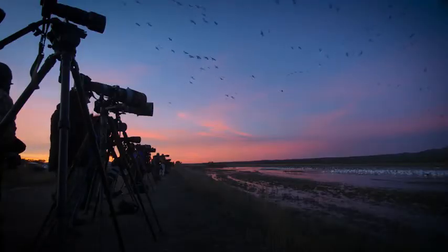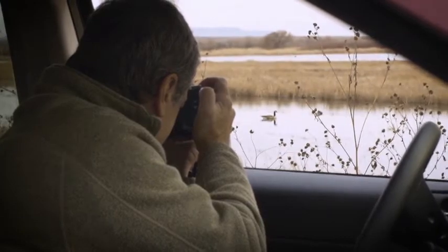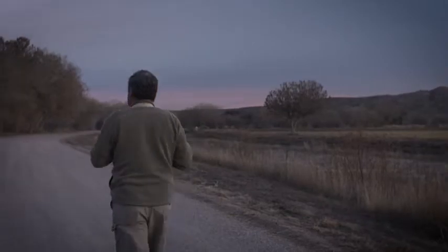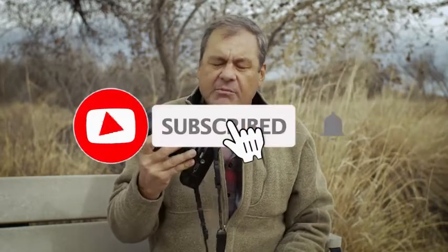Having a zoom like this is really helpful, and I've always been a tremendous fan of zooms — especially with wildlife and nature — because if you can't back up or move forward, you lose a lot of pictures. On the Refuge system like this, shooting from your car or standing on the side of the road, whether on a tripod or hand-holding, you've got the ability to move in and out with your subject matter as they come flying over and you can move with them immediately as they're coming towards you.